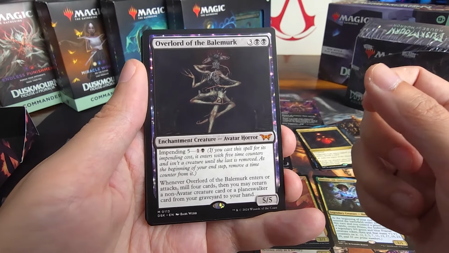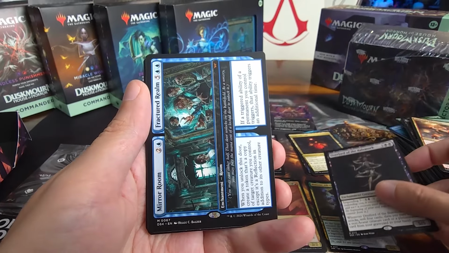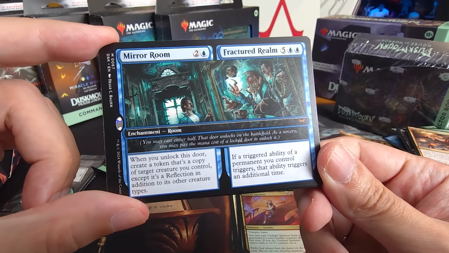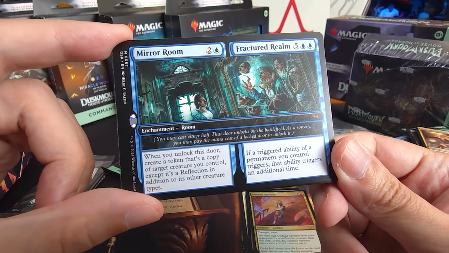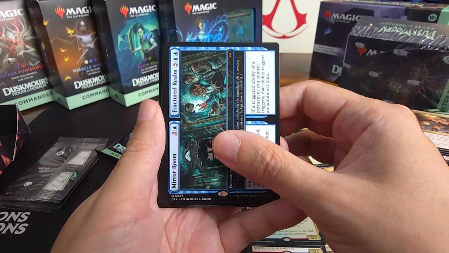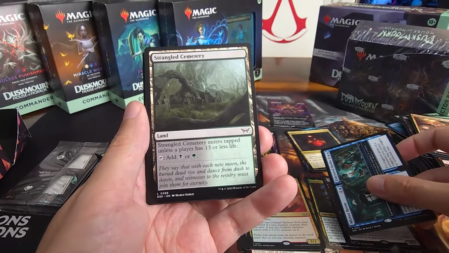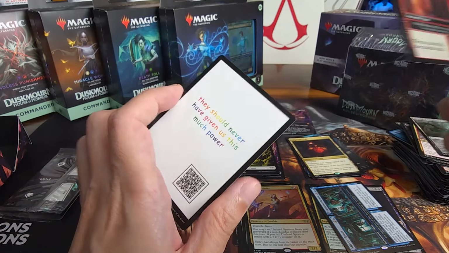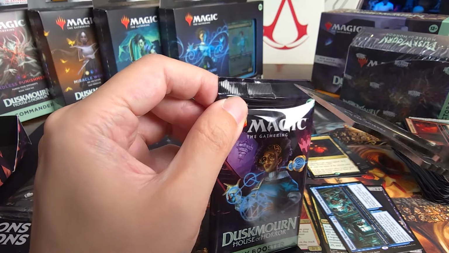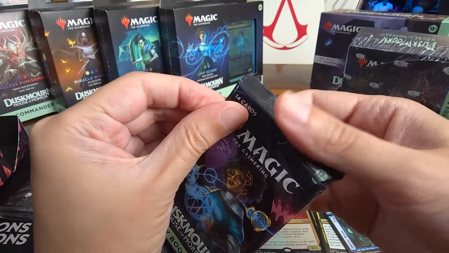As long as he attacks, very expensive casting cost, as with most horrors. Ooh, wow! This is two enchantments, a Room as well. And this is a mythic. Okay, very nice. Mirror Room, Fractured Realm. I have to really look at this. I don't really play much blue, but this looks interesting. Let's see. And then Strangled Cemetery. The foil is Ticket Booth, an insect. Alright. This was a very good pack.